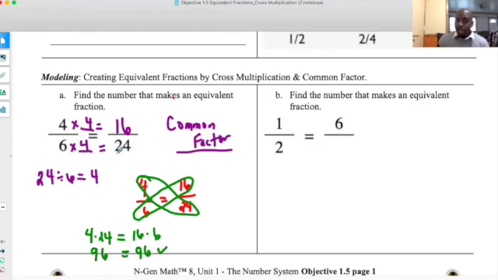This is also another technique that we can use not only to check to make sure our answer is right, but also to find the missing number. But I would prefer that you use it to check your answer rather than just trying to find your answer. So the way we can do this once again is we first find the common factor. We find what number is multiplying to get us from the first number in the denominator or the numerator, it can be either one, to get us to that new number that's on the opposite side of it, right? And we could do division to figure that out and say, okay, let me do the opposite, 24 divided by 6, or in this case, 6 divided by 1.